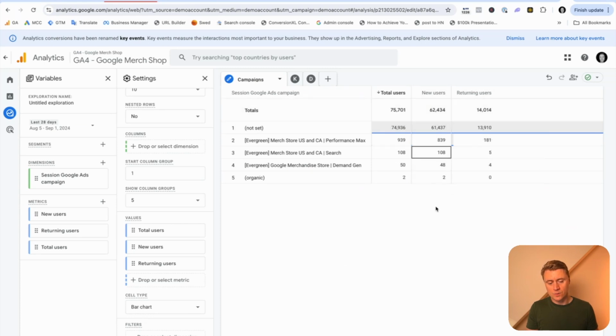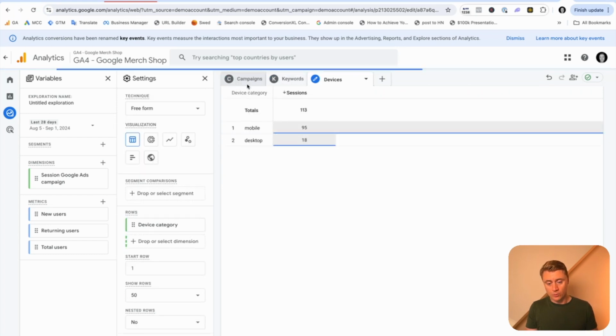In this instance, when most of the users are new, I might be thinking about launching some remarketing campaigns. Now you can use simple display remarketing campaigns, or if you have a lot of traffic, you can try Google search remarketing. This is basically the same, but on the search network.